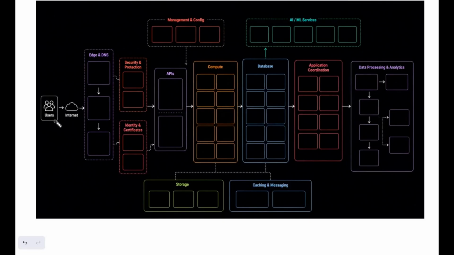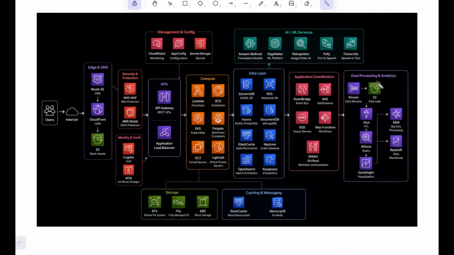So when we are building an Amazon.com kind of website, the flow generally starts when a user makes a request to Amazon.com, and through the internet that request goes to a particular cloud. In this situation, we have all the different services available in different areas.